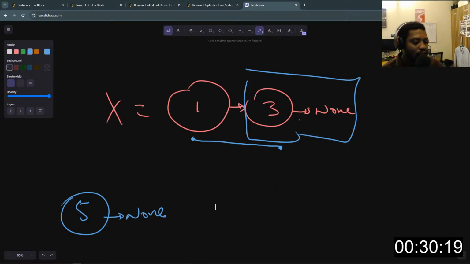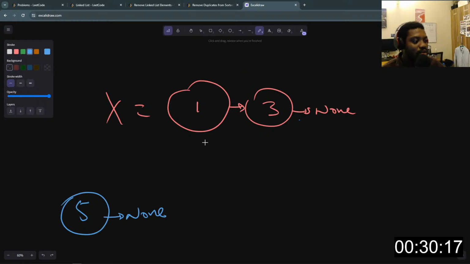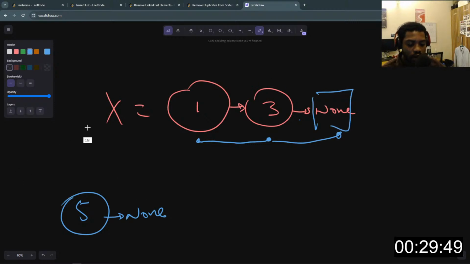So for us to access an item in a linked list, we simply need to traverse the linked list starting from the first node all the way to the point where we find that value. And in our case, we want to insert a node into our linked list. We simply need to traverse from the beginning of the linked list all the way to the point where we get a node that has a next value set to none, right? And then we'll replace that none, or the next value of that node, with the new node we want to insert to our linked list, right?